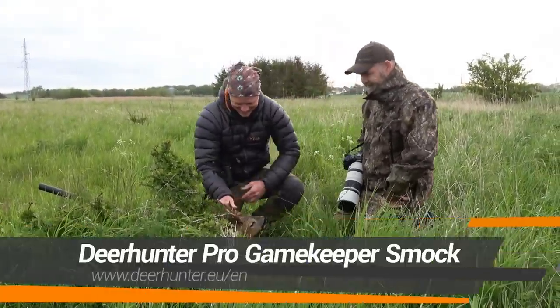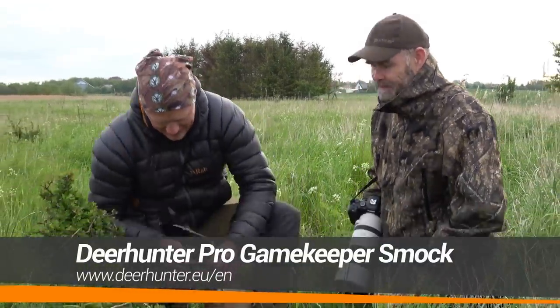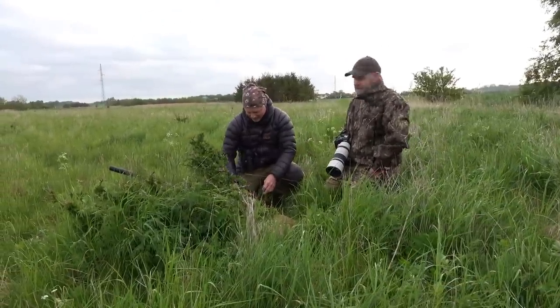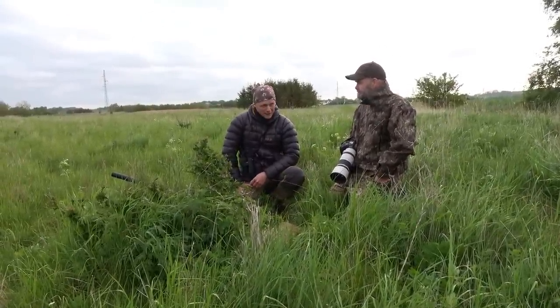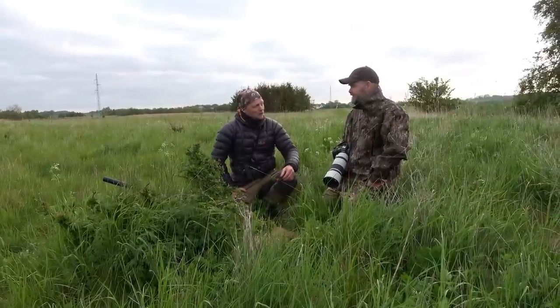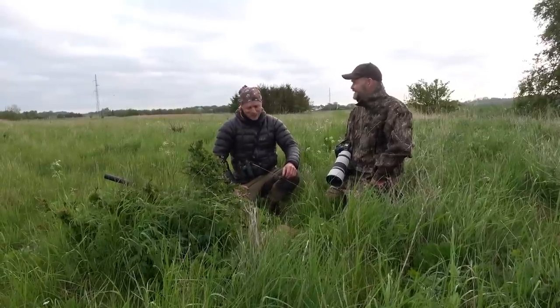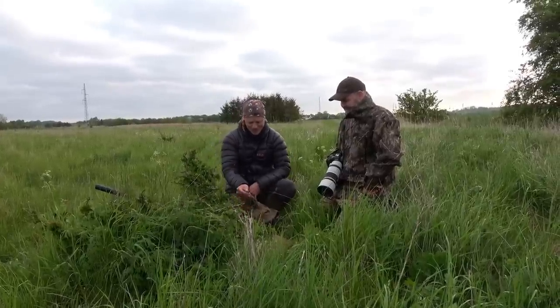Looks like it's a good management one, isn't it? Yeah. It's quite thin. And you have not been shooting that many stags the last couple of years since you've been living in New Zealand, so... Probably last time I shot a stag would have been maybe 2012 or 2011 or something like that. Yeah. 10, 12, whatever years ago. It's a bit of a while ago. But this is a nice management one, isn't it?